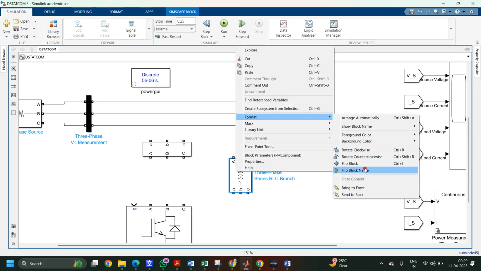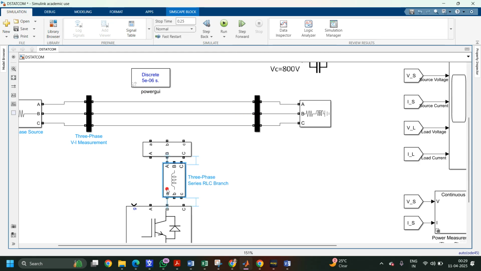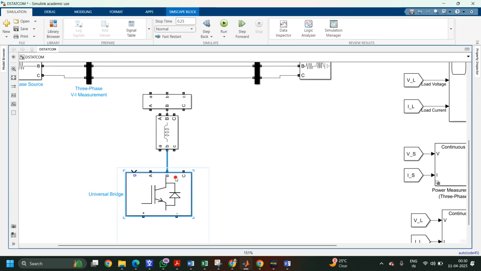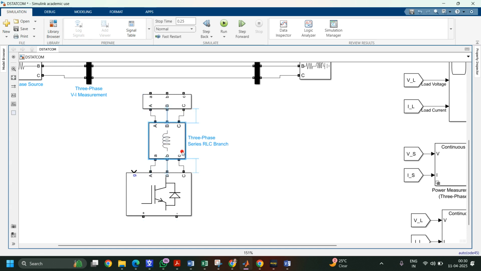In this case, I think we cannot change the left to right, because an inductor is not a polarity. For an inductor, there is no requirement of polarity, so you can connect either way. So we have connected the inductor in the circuit. This is a 2 millihenry inductor.